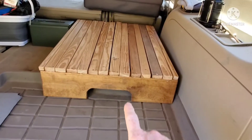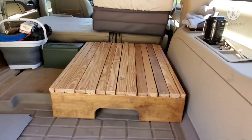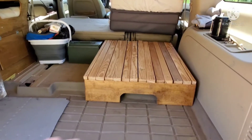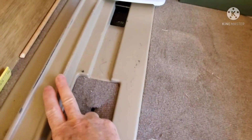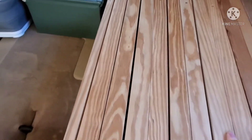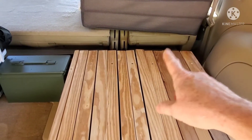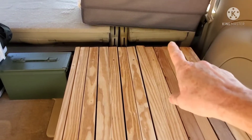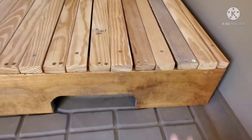With it in the Suburban, when the mattress is sitting on top, the seats can come up without interfering with anything up front, and it maintains my cargo space. I decided to build a platform because when I took out the third-row seats it left raised plastic sections and dips with bars — not comfortable to sleep on. Also, even with the seats down there wasn't enough room to sleep from there to the lift gate; I needed about eight more inches. The only way to do that was to build this platform. It's not very high — I think it's about a six to six-and-a-quarter-inch platform with the top on.